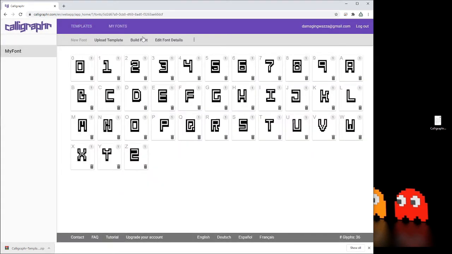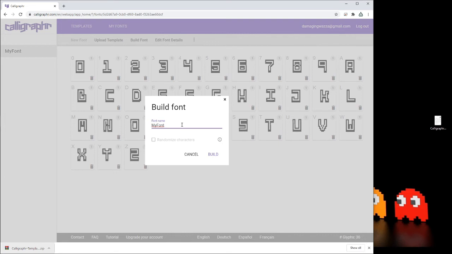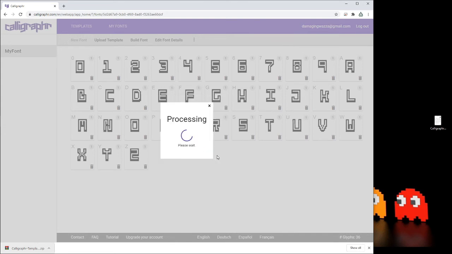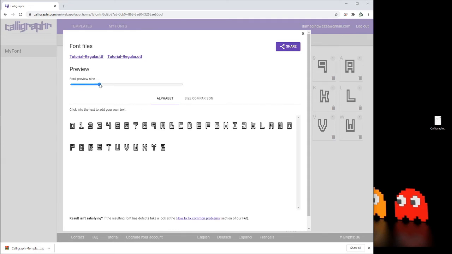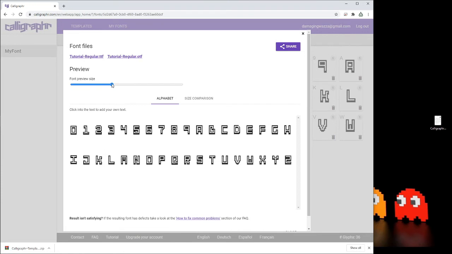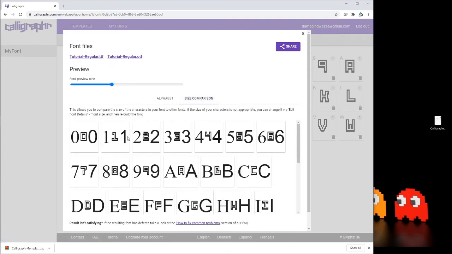And then we just do build font, and then we name the font. I'm just gonna name this tutorial. Alright, I'm gonna build that, and it should download on the right side. As soon as that happens, this is how it's gonna be. For me, I prefer to have all the numbers showing like this, all bigger. You can do your own thing if you want to. The preview size doesn't really matter at all. Side by side comparison, mine's pretty small.